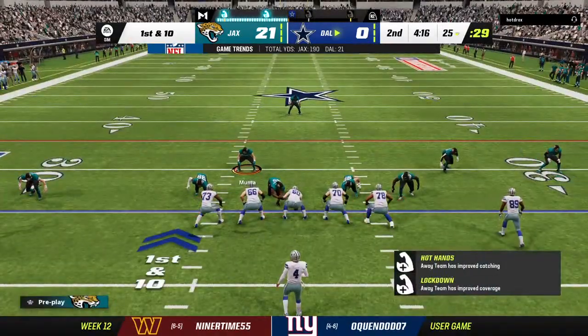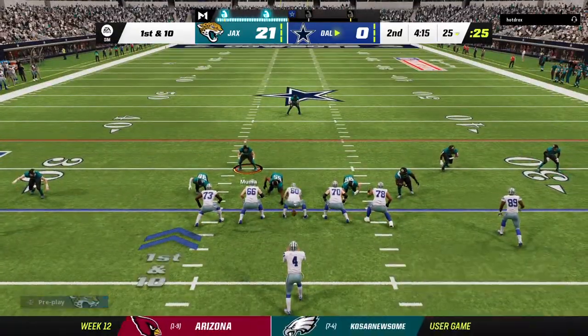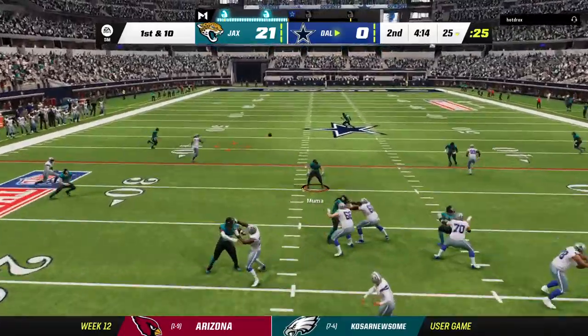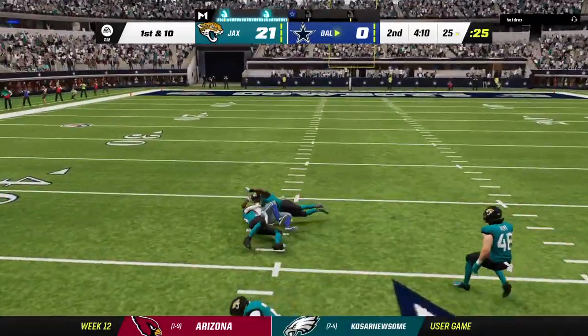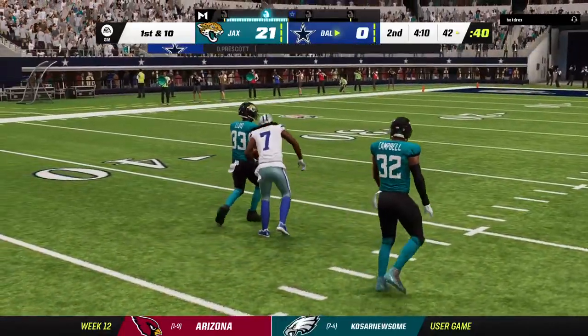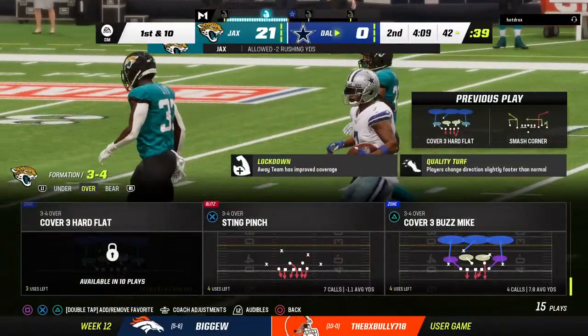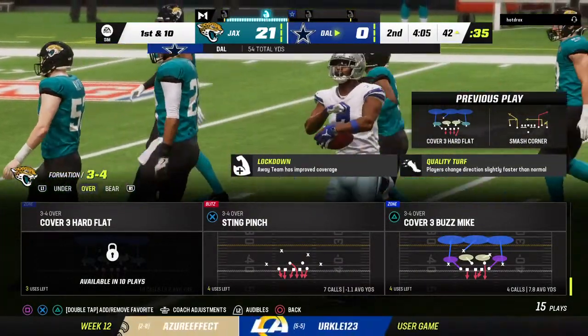About set for this next drive by the Cowboys offense. And you'd hate to say that a drive in the first half must end in points, but you're down 21-0. They're going to have to get something going fairly quickly. I would agree totally with that, because if you're going to mount the comeback, it's going to have to come in bits and pieces. It doesn't just all come at one time, right?